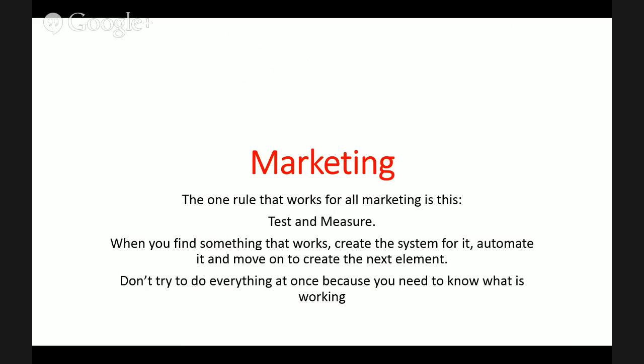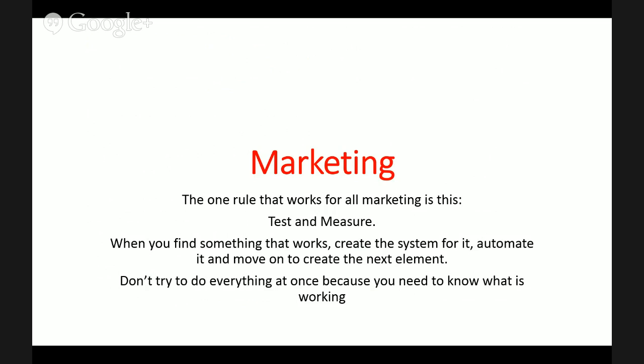Your marketing plan will have a number of elements. So it's about taking one element, testing it, refining it, and when you know why it works and where to place it, where it's going to work for that piece of marketing, then creating the system for it, automating it, and moving on to the next element. Please don't try to do everything at once. Take it one thing at a time, because you must know whether your marketing is working. And if you've got a lot of things out there, it's more difficult to tell what's working and what isn't working. So please don't try to do everything all at once. One thing at a time. Test it, measure its success, decide whether its return on the investment you've made in it is sufficient to do it again, refine it, and rinse and repeat once you've got it there.